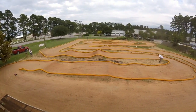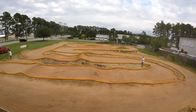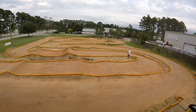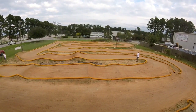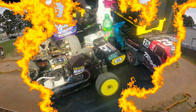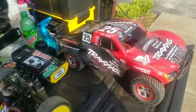He's flying all over the back here. Come on. Yo! Who's at it? Danny 36. Brian, in the middle. Chris Wilson 39. Looks like he's won first place in the short course.